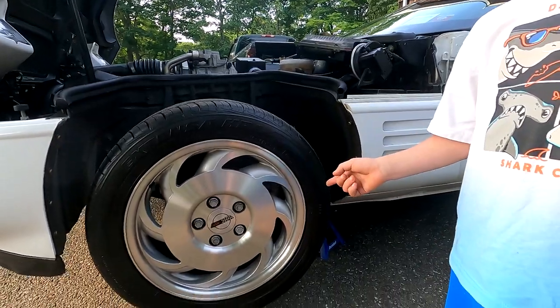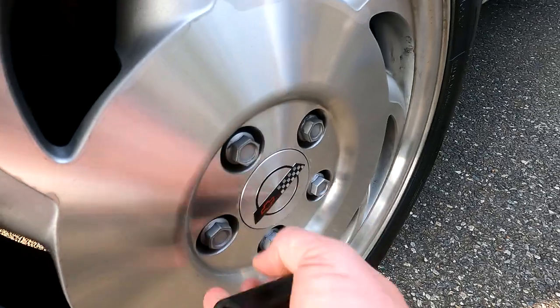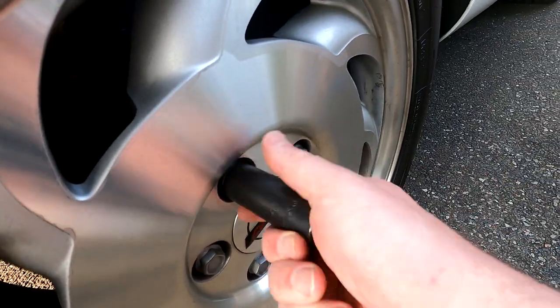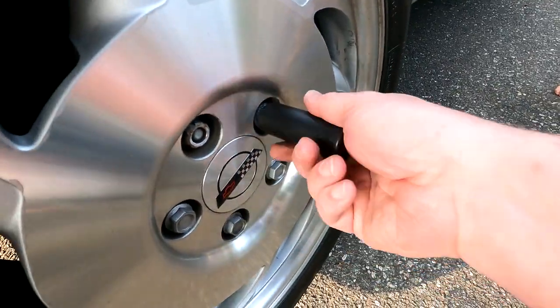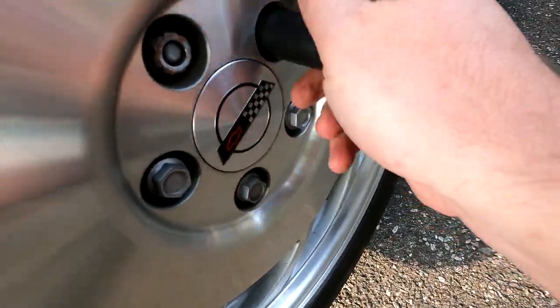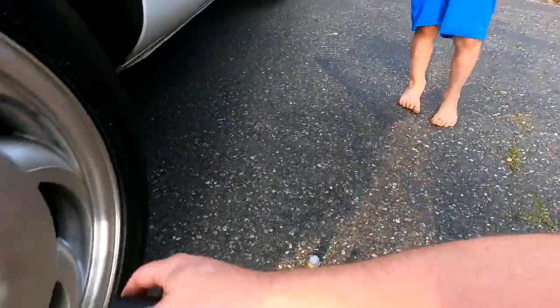The wheels. That's right. And the wheels are held on with these plastic covers. And they're covering the lug nuts, so we can just twist those off by hand. And we'll take all these off. And then underneath... Yep, we are going to need the impact.